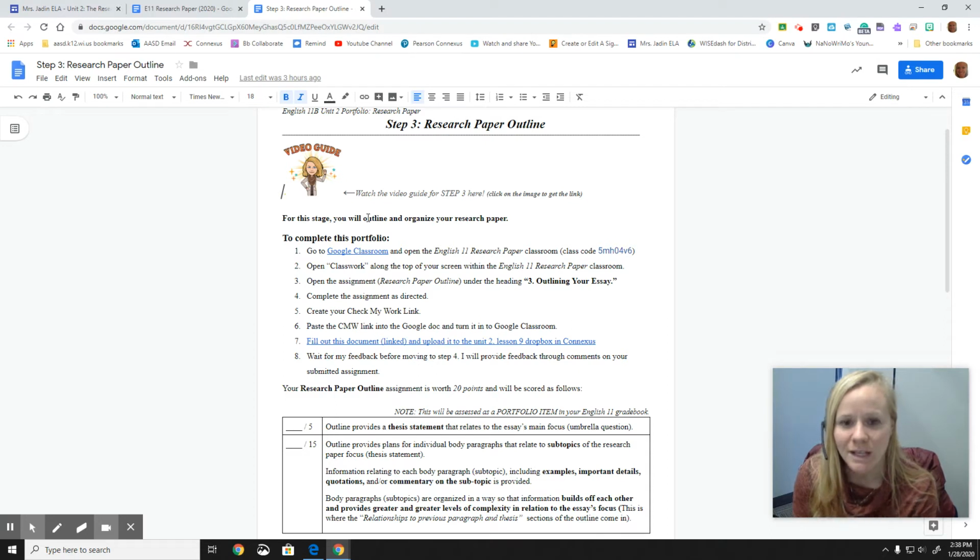But now for this outlining stage, we are really honing that thesis statement. We're going to figure out what that guiding thesis, claim, opinion is about our essay. We also are going to begin to clump together our research and organize it by subtopic or by research question. We're going to see the best way to organize that information so that our exploration of our research focus, our umbrella question, our thesis statement is really clear and easy to follow.